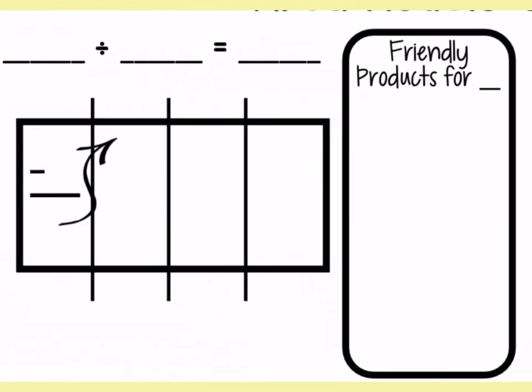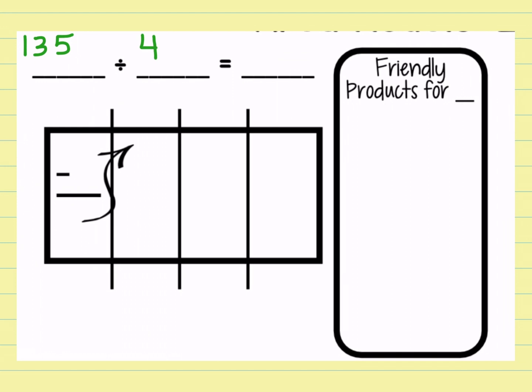Now I'm going to jump ahead to a blank one. Whoops, let's go back. Let's say that I have 135 divided by 4. Let's take a look at that, okay? Remember that I'm going to come down here in my corner. I can also go 135 divided by 4 in my fraction house. So that tells me I need to put 4, my divisor, over here. 135 goes in the house. Why don't you do that? Pause the video and write this out.